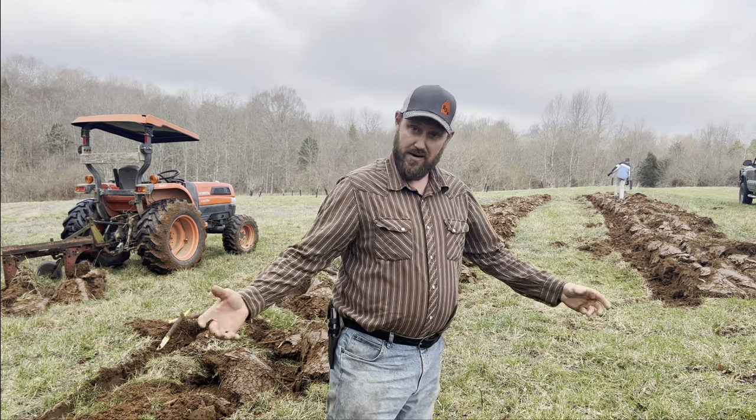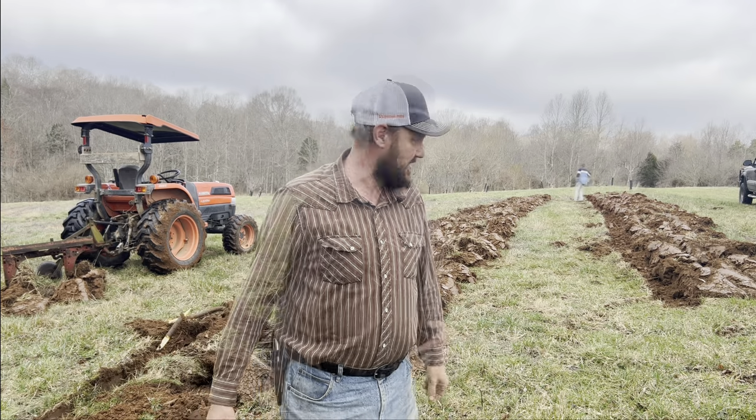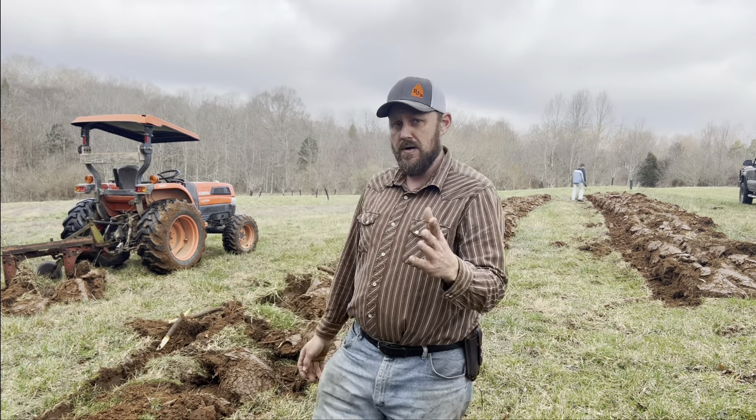Let's get with it and see if we can't get these potatoes planted. We're only planting 200 pounds. That's four sacks. That's what it takes to feed us for a year. We grew that last year.